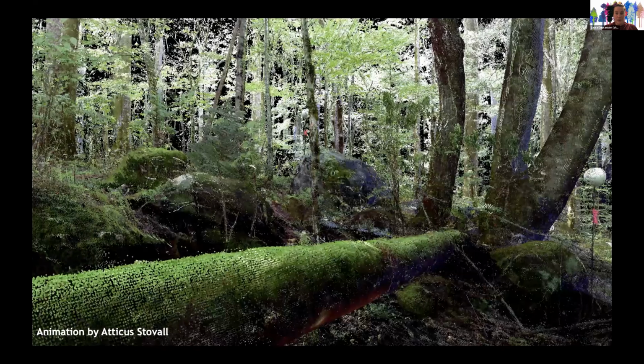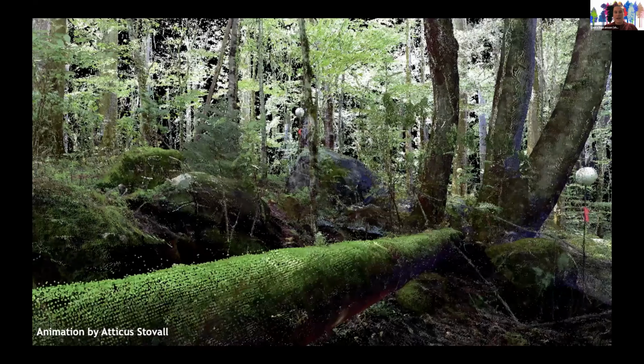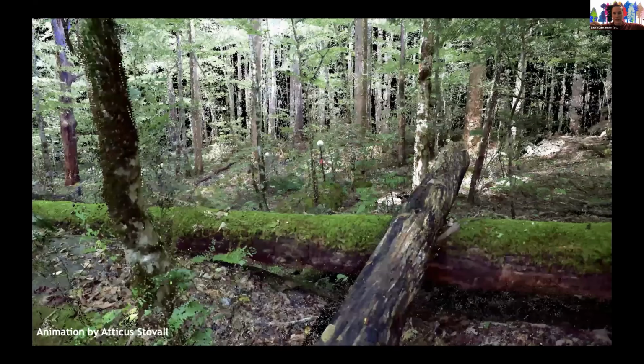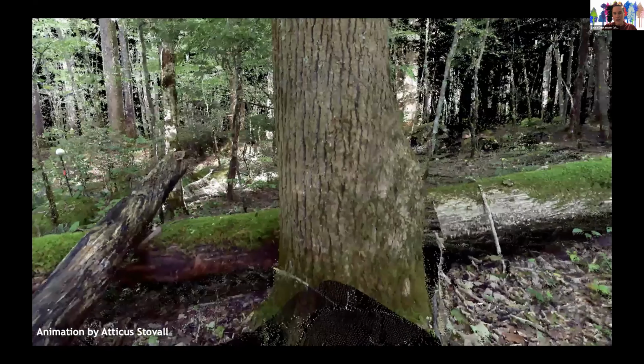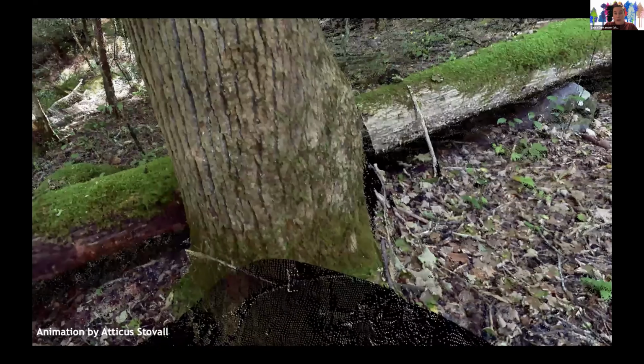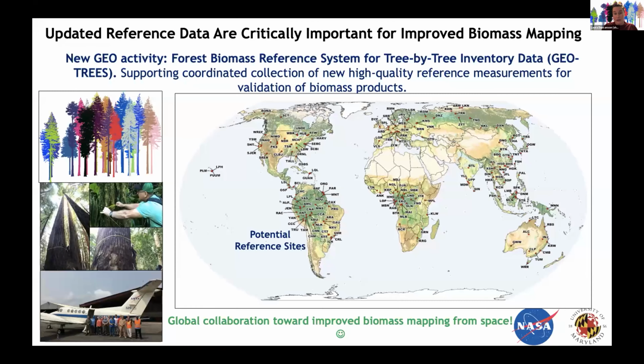So here you see an animation of some terrestrial laser scanning data. Instead of the traditional way of measuring or estimating biomass, when you go out and you literally hug a tree, you measure its diameter, TLS gives us the entire woody volume of these trees. And so we are hoping that as a global community, we can get together and put in new field plots with terrestrial laser scanning and airborne LiDAR. And we're trying to coordinate under GEO as a new GEO activity called GEO-TREES, essentially trying to get a big international collaboration going here. So love to engage with some folks from Australia.